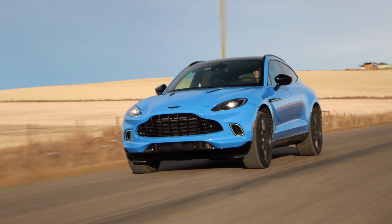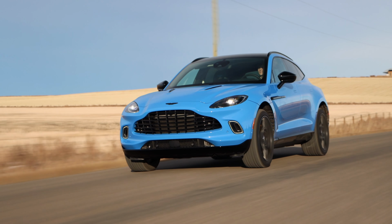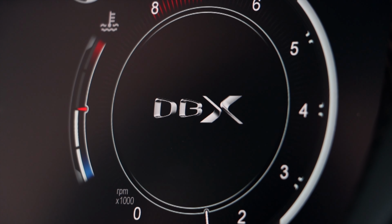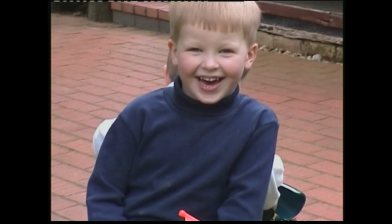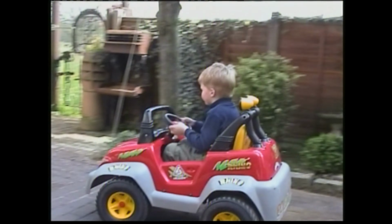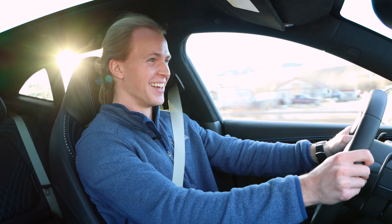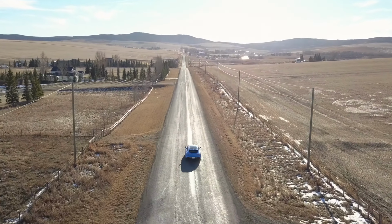To them, I'd make a joke about how this is the iPhone of the car world, and not just because both brands ditched numbers for the letter X at the end, but to me, this is something more. It satisfies every ounce of my being, going all the way back to when I was growing up in England and wanted nothing more than to just have fun riding around on a set of wheels, right through to the winter-loving Canadian I've become.